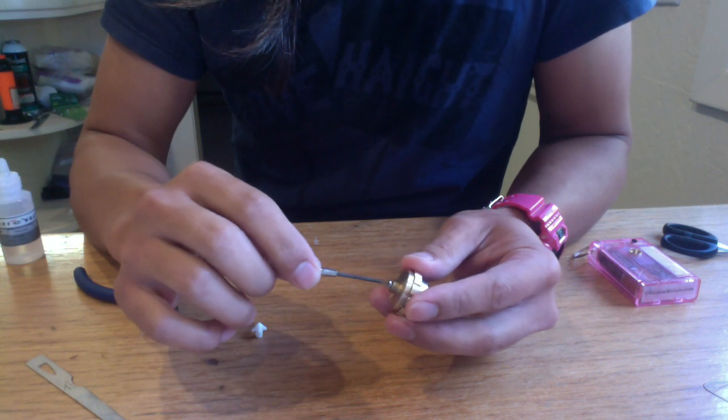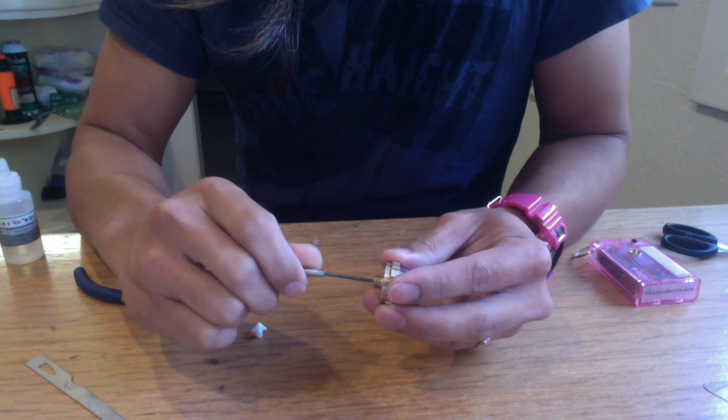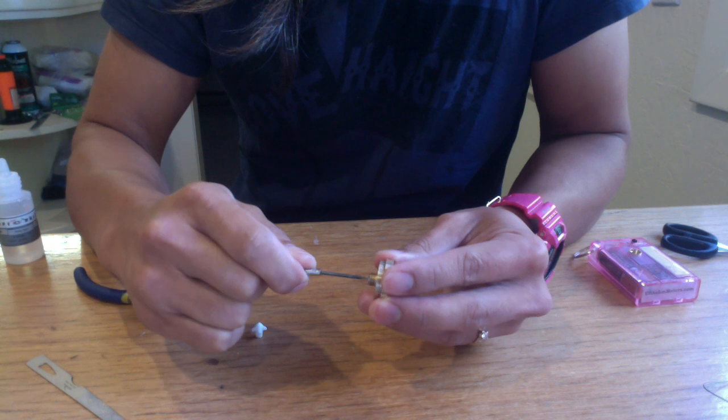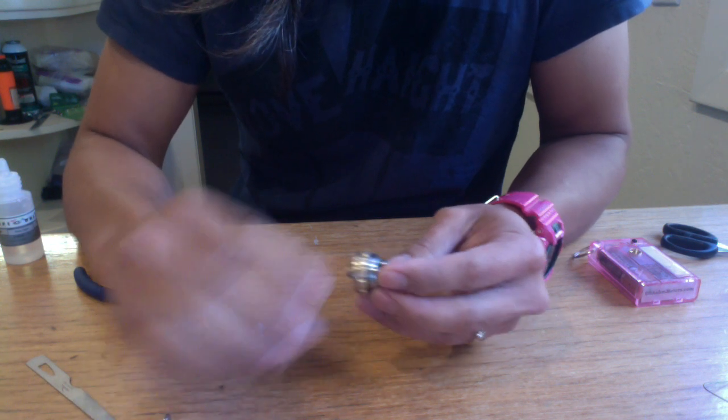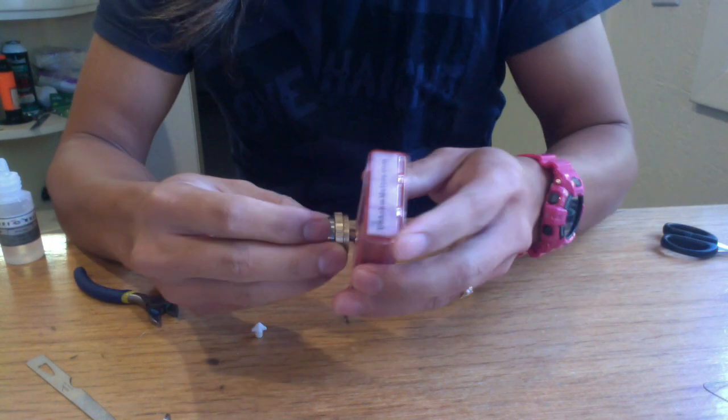While I'm putting this together, be patient on the video because I'm going to be doing the build tutorial as well for how I do my quad coil with a single wire. Okay, so there it is.